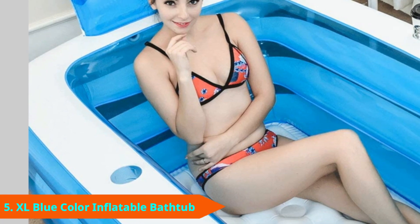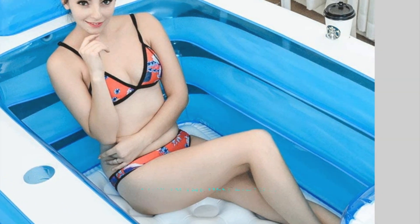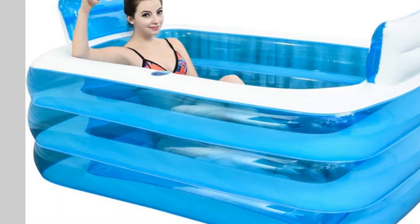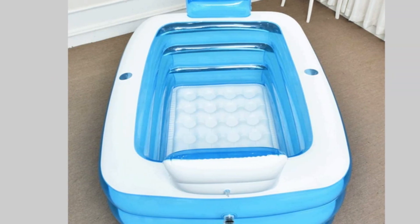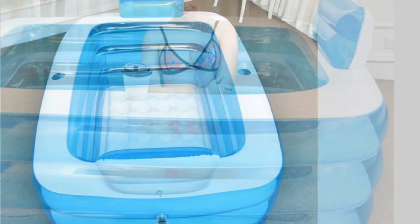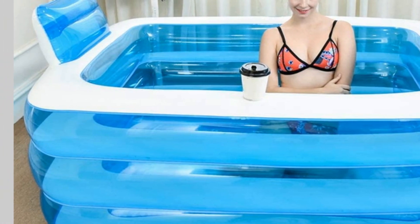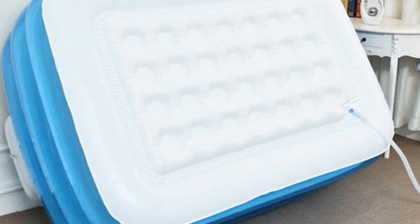The number 5 position is held by the PP Bathtub XL Inflatable Bathtub. If you like sharing your soak under the stars on the campsite, this two-person inflatable tub is the ideal choice. You get a backrest at both ends, and because it is inflatable, it deflates to a tiny size, making it suitable for the trunk of the car or for storing under a cabinet in the home. It has two cup holders to keep your drinks steady and a ribbed floor with anti-slip qualities. Like the other inflatable model, it comes with an electric pump, so inflating it should be a breeze.